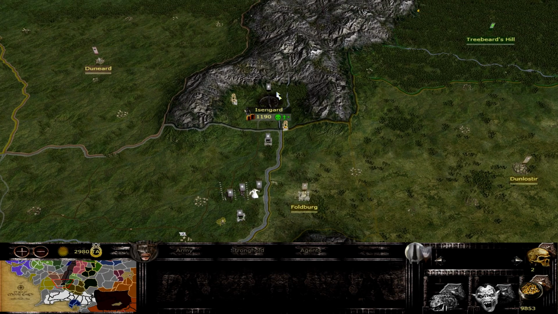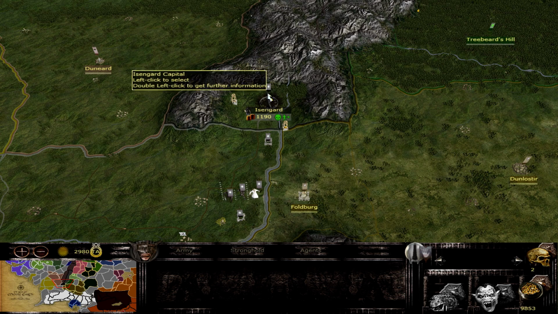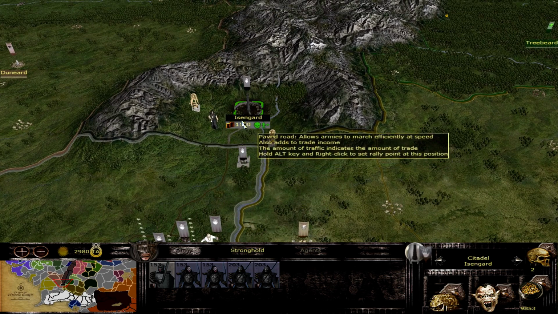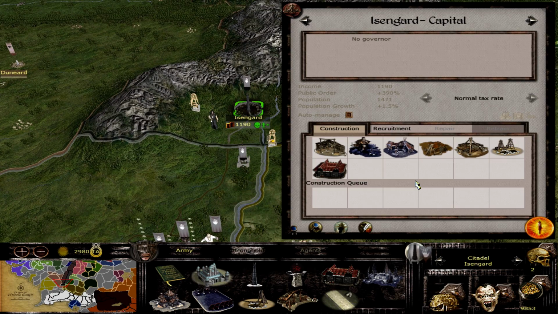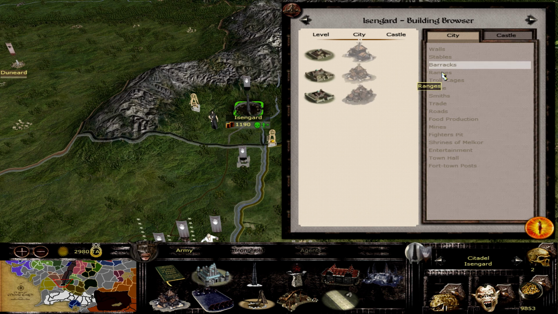So then economy and buildings. You're an Orcish nation, so you can upgrade castles only once, from a Motte and Bailey up to a castle. You can't get the stronghold. In terms of towns, though, you can go all the way. Isengard is a reasonably wealthy castle, but because it is a castle, not a town, there are some restrictions. So you won't be able to get everything. You won't be able to get every building.